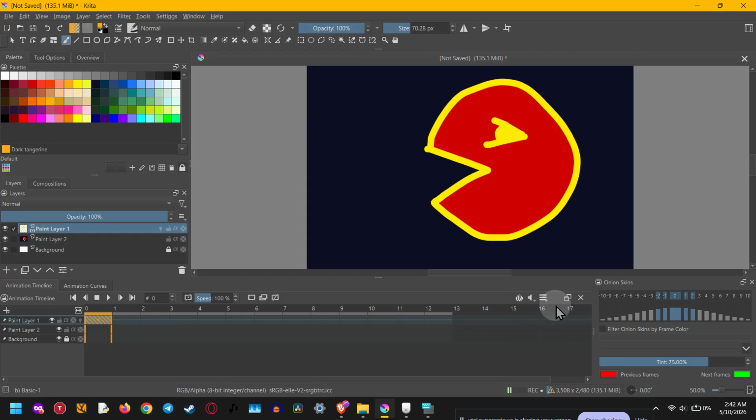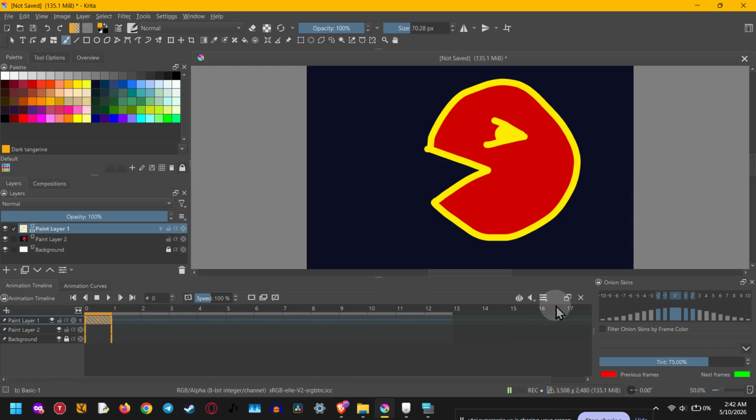Changing the FPS in the timeline is only half of the process. You also need to match your export FPS, so your final video file plays at the same speed as your workspace preview. If you skip this step, your animation may export too quickly or too slowly, even if it looked correct while you were drawing.